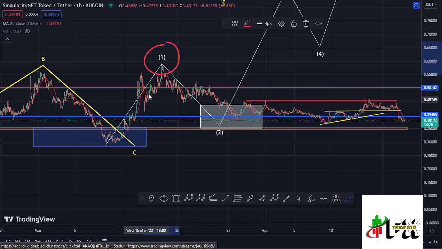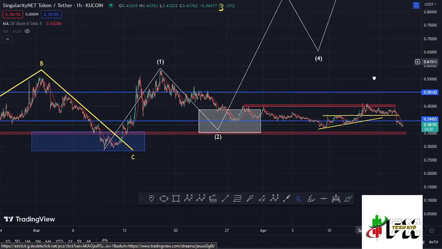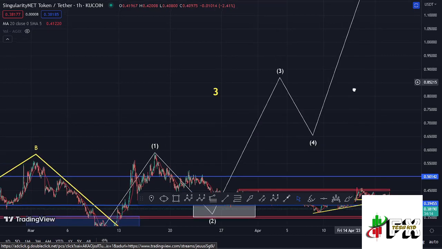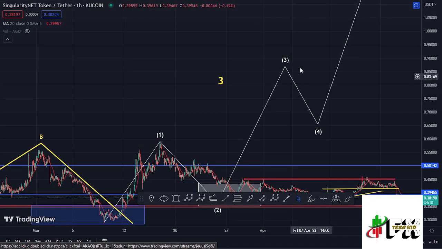And having seen this 1-2 setup to the upside, my primary scenario is that whatever we are seeing at the moment could be the start of an impulsive wave to the upside in the formation of this wave 3 before we can expect a wave 4, then continue gearing up in the formation of that wave 5 to complete an even larger Elliott wave count 3, which is giving me the long-term scenarios.